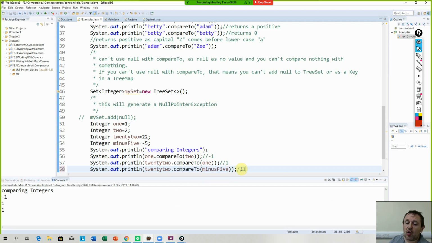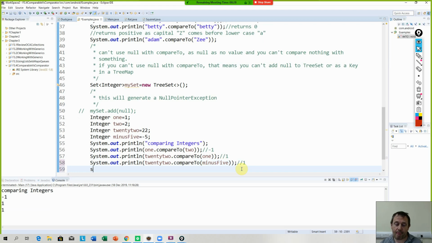So as far as I know, when you're comparing numbers, it's going to give you -1 or 1, and with the two of them the same, it's going to return 0. So the first one less than the second one, minus.